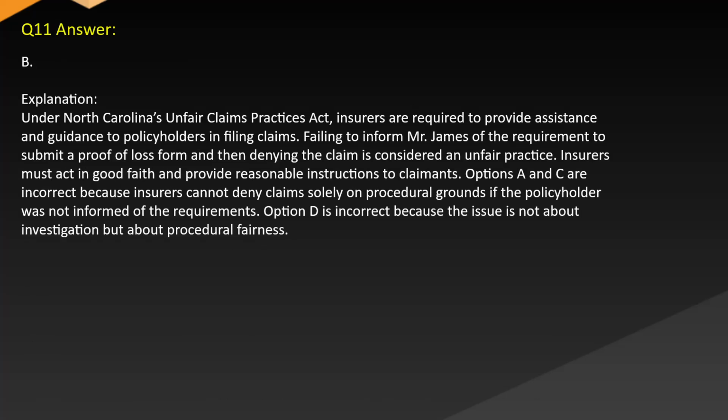Answer B. Explanation. Under North Carolina's Unfair Claims Practices Act, insurers are required to provide assistance and guidance to policyholders in filing claims. Failing to inform Mr. James of the requirement to submit proof of loss form and then denying the claim is considered an unfair practice. Insurers must act in good faith and provide reasonable instructions to claimants. Options A and C are incorrect because insurers cannot deny claims solely on procedural grounds if the policyholder was not informed of the requirements. Option D is incorrect because the issue is not about investigation but about procedural fairness.